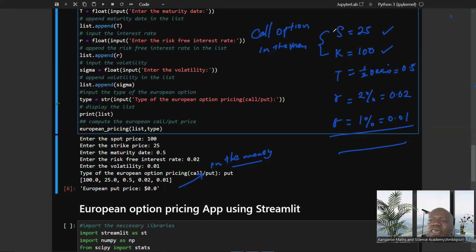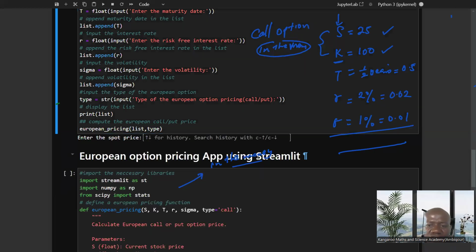You can easily see that since the spot price is less than the strike price, this will be out of the money for a call and in the money for a put option. Let's compute this to check that. So we're going to run this.